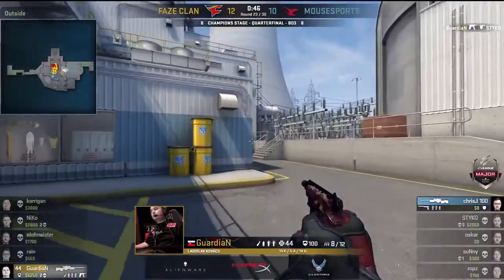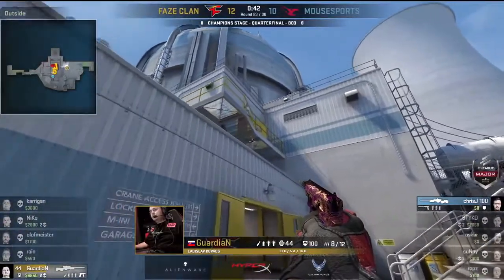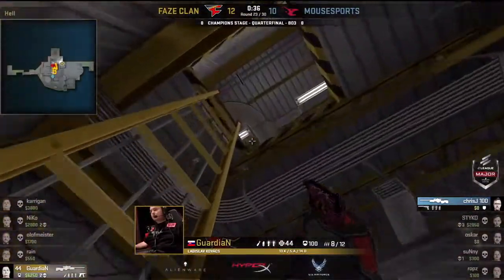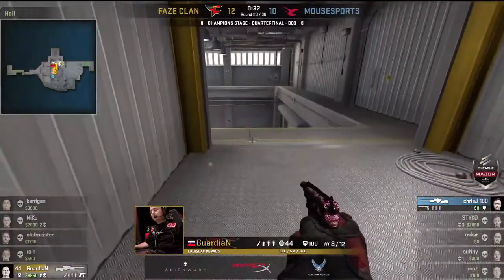And it's down to op versus op. Bomb still not in his possession. This is a problem for Mousesports. They had to play that together. Two in the upper bomb side would have been absolutely fine. Stay away from those choke points. You're not going to out-duel Guardian there. And the fact he gets taken down with no sort of trade potential, that is disappointing. But still, lovely work from Guardian.